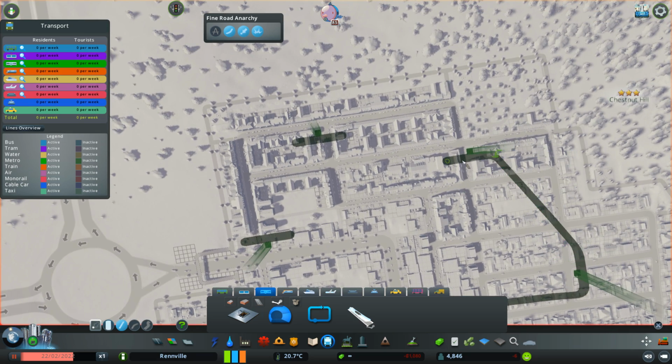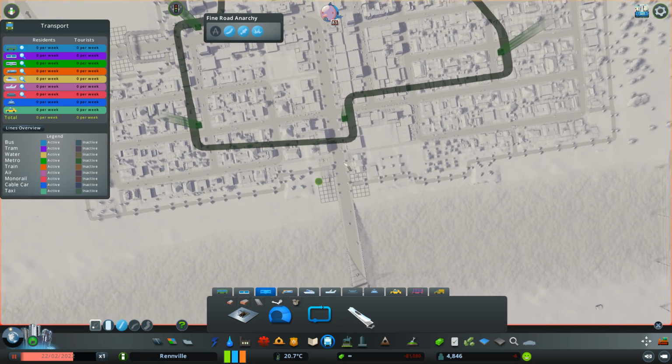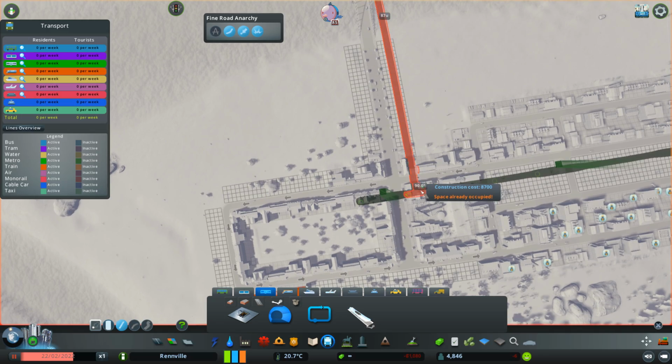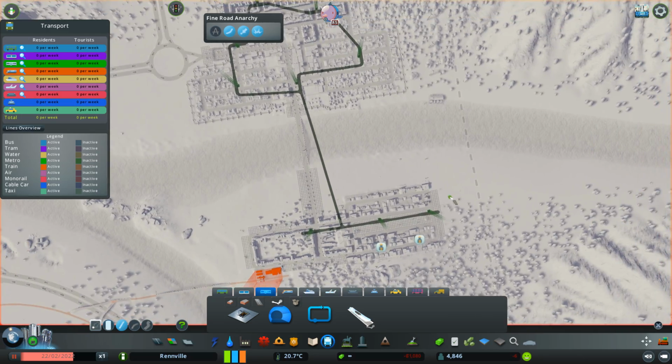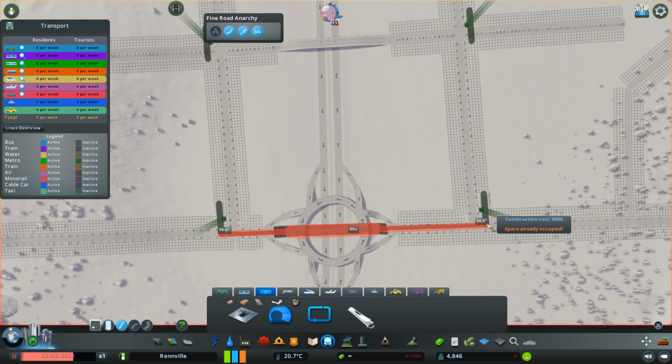So you can see how this is now going. You create these little smaller loops. Everything's all walking distance to the center anyway, so it's all good. And then off this, we create a connection that simply connects straight down. And then we'll create our loop here too.